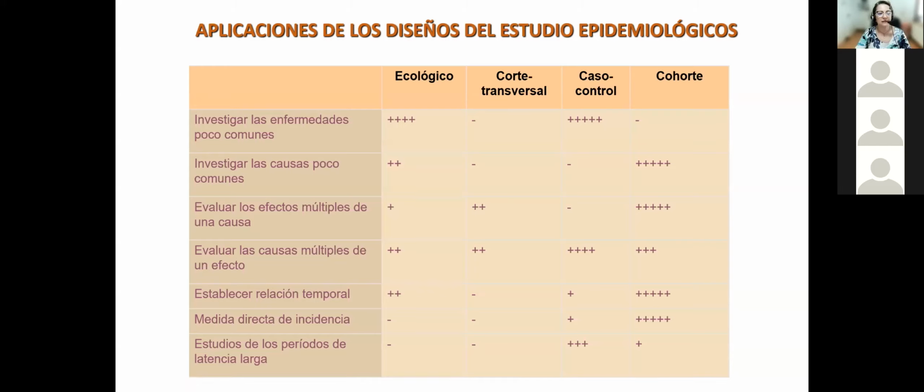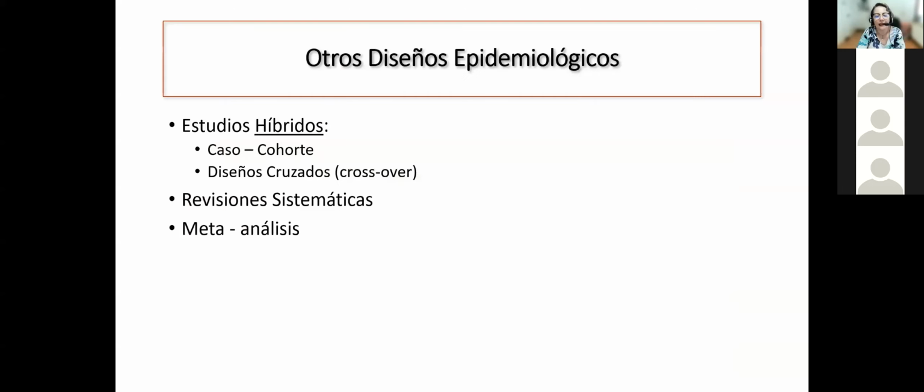But some healthcare problems require a long latency period. For example, exposure to oil, to see if there are impacts in terms of leukemia or other diseases due to working exposure. These long latency studies require case-control studies to be able to assess the impacts in terms of neurological diseases. We have a lot of studies that are hybrid, a combination of different study designs.